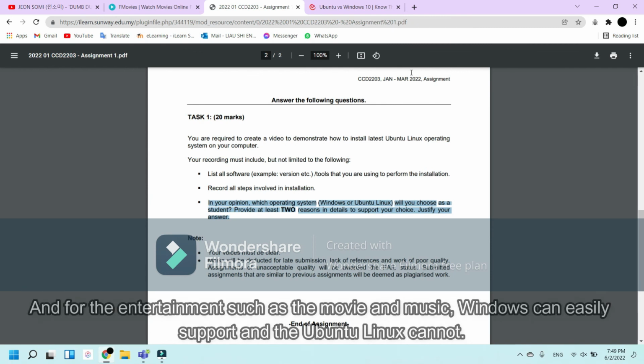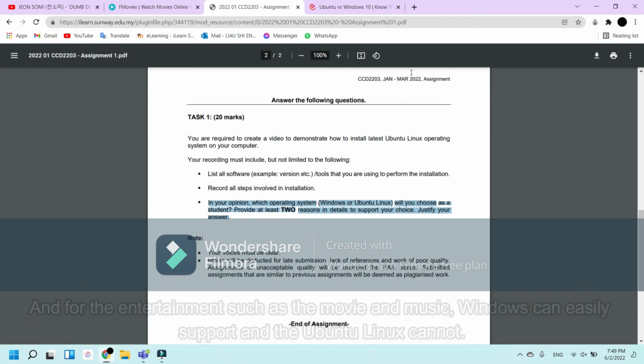And for entertainment such as movies and music, Windows can easily support them, and Ubuntu Linux cannot.